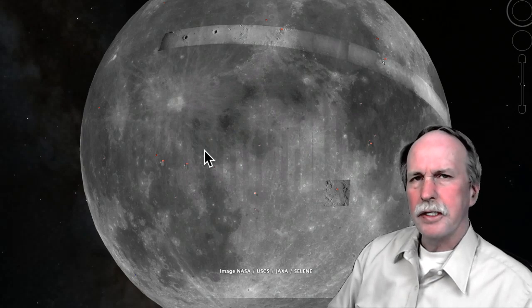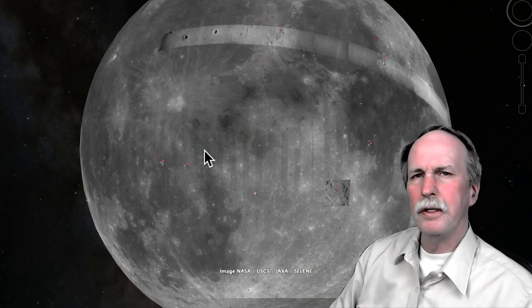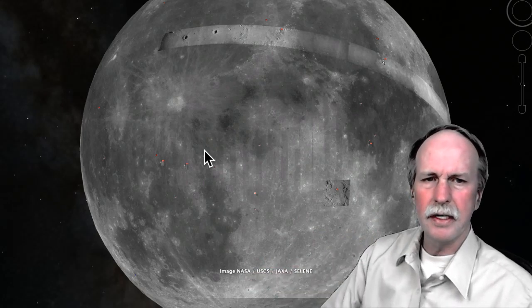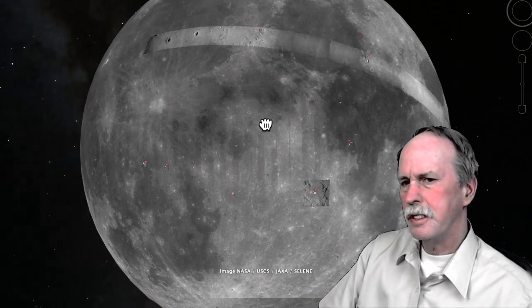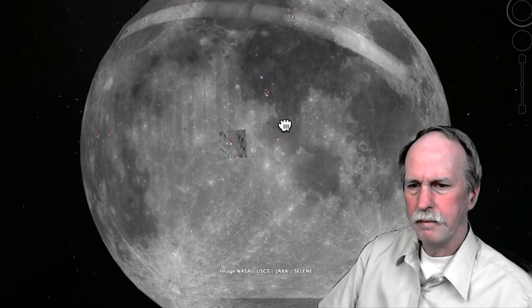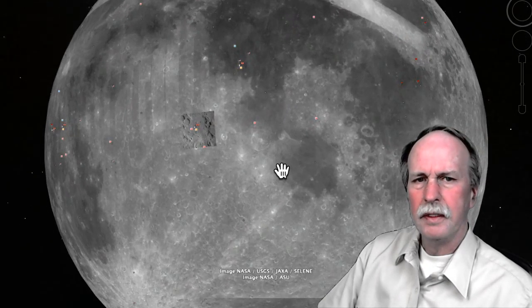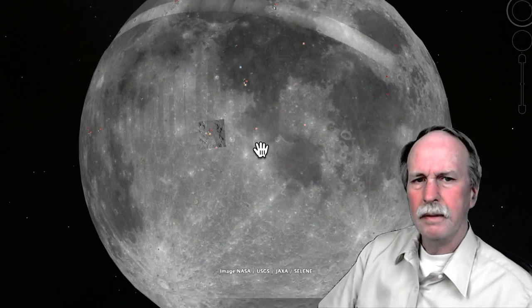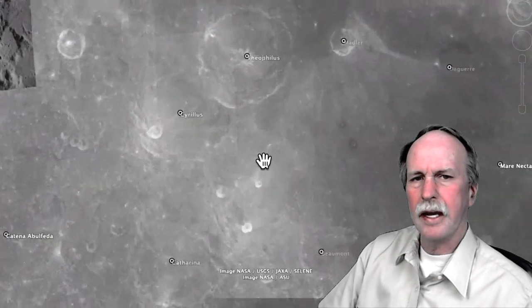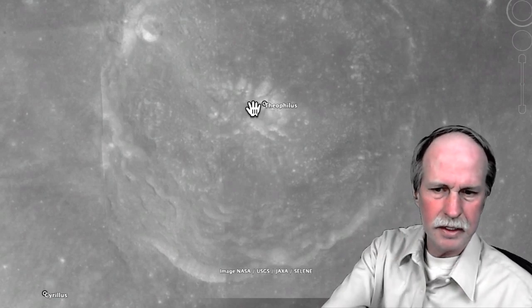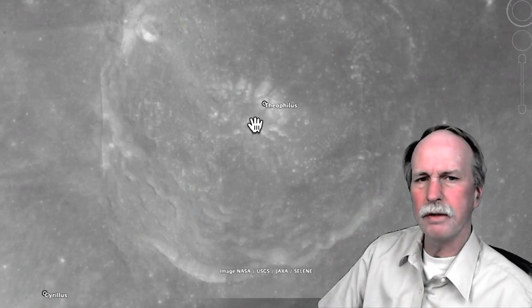Now, the only problem with this is that this is looking at the moon when it's full, which means the light is going straight down on it. It's very difficult to pick out craters and such. So let's see if we can get ourselves oriented a little bit. Now, for example, here's the Sea of Nectar. And here is that one little crater with the upheaval in the middle of it. Let's have a little closer look at it. This crater is called Theophilus, and there's a mountain in the center of it. That had to do with the impact, and as the meteor or the asteroid smashed into the moon and liquefied it, a drop of it came up in the middle, and this is a pretty common feature of larger craters.